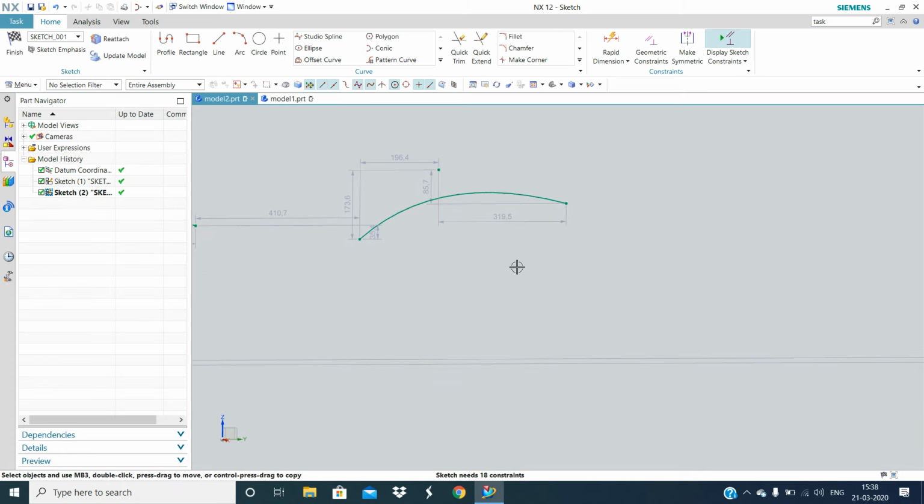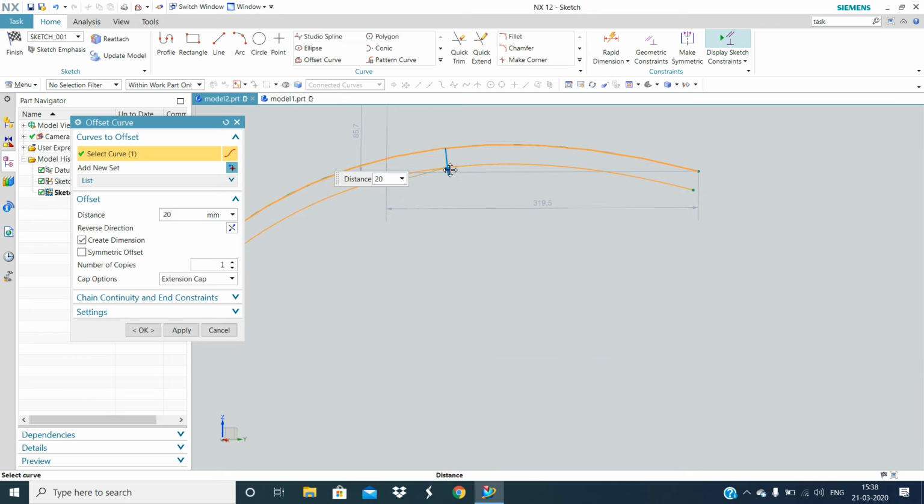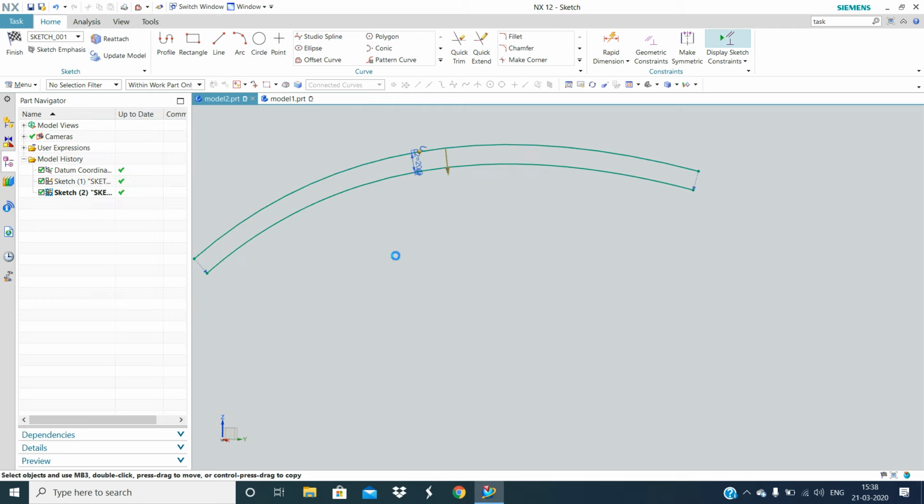In the same way, offset. And this is important. See, simply we will give the length. Offset distance. If you give here 20, press OK.